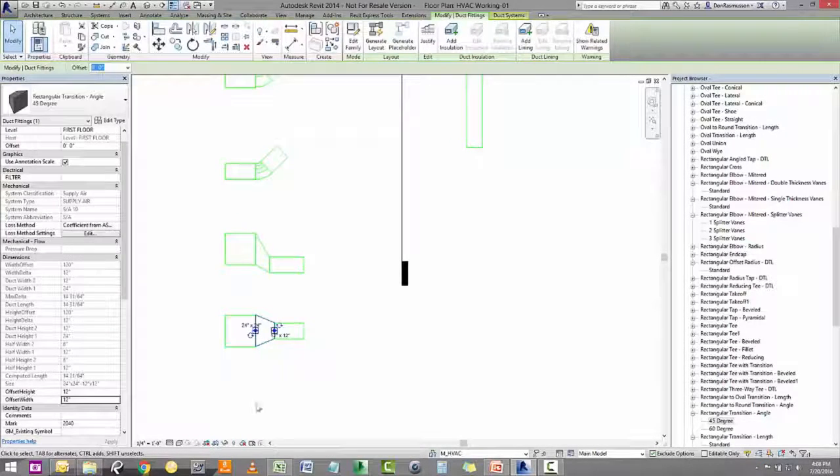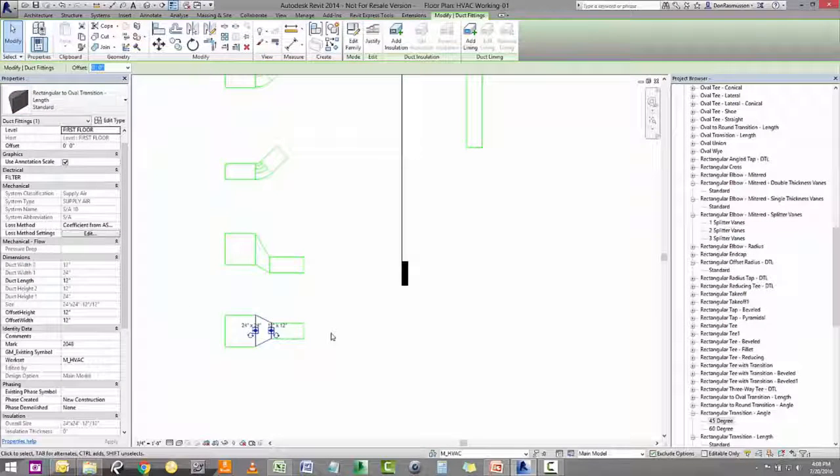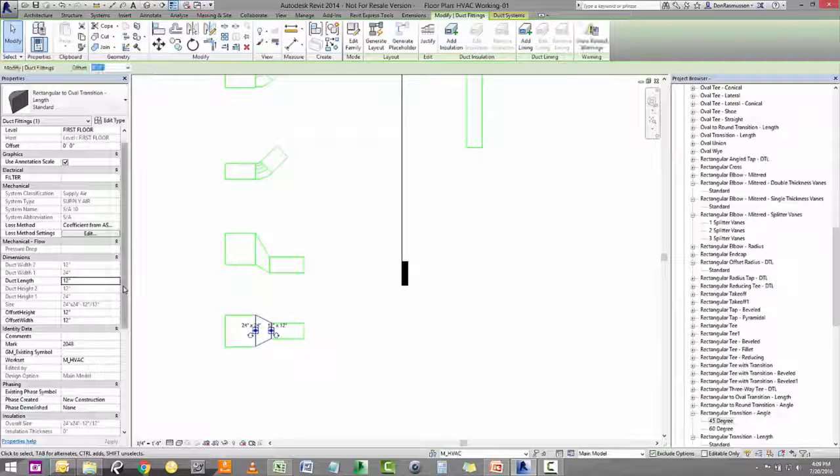The length one I like to use simply because I get a lot more control out of it. And it looks like this one I plugged in as an angle. Let me go ahead and fix that really quick. Length base, thank you. And so when I'm using the length based one, I have options not just for the width and the height for the offset, but also the length. And I just feel like this one is much more realistic, simply because I can adjust that to be any length I want it to be, just in case I want to remove some joints or carry an offset.